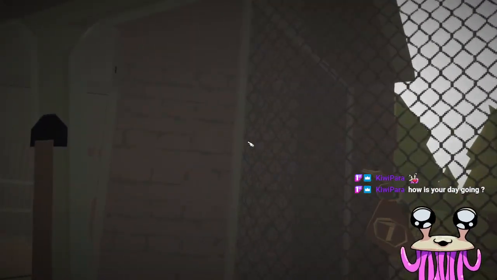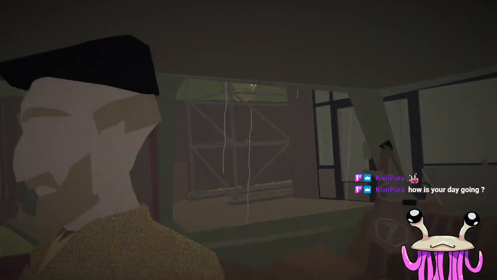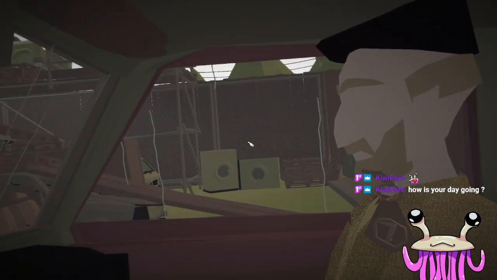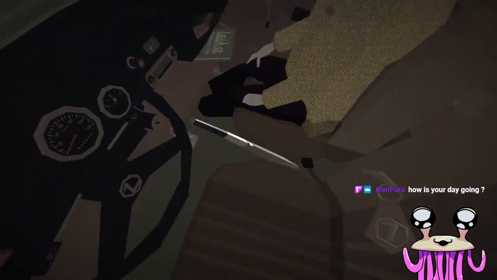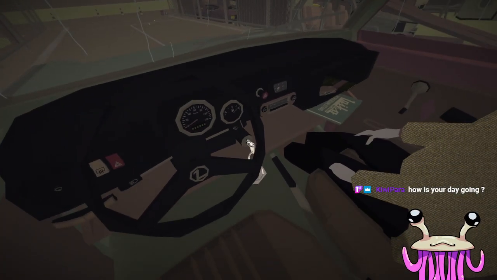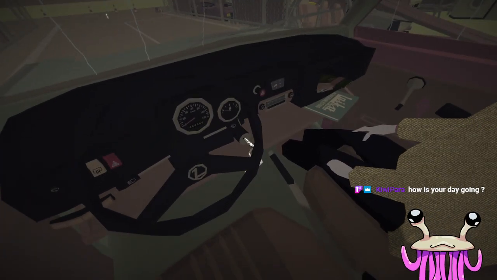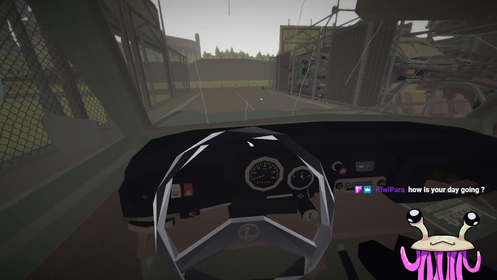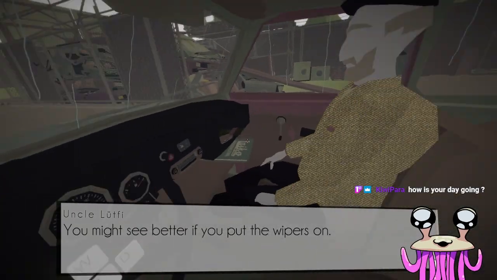Oh, it's like raining little noodles. Water noodles. Yum. I love how I'm an owl and I can just turn my head 360 degrees. My day is doing fine. How about you? How's your day? I'm learning to drive. Uncle, is it on? Okay, are we going? We are going!